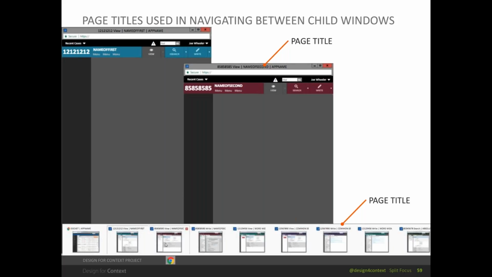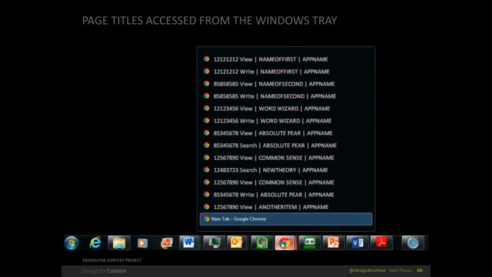And these titles have been constructed with short identifying information at the beginning so that that information is seen before the rest is truncated. When even more windows are open, it may collapse into something more like this. The page title is critical here because now there's no image to differentiate them, and it's still very important to put the keywords at the beginning of the string so that users can skim that list and quickly see what they're looking for.